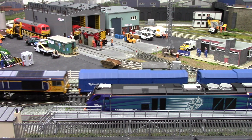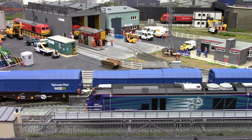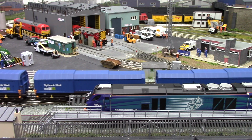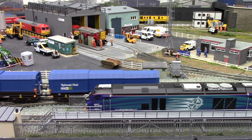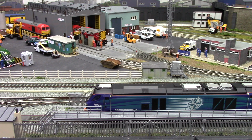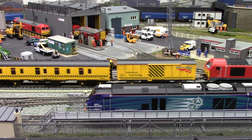Class 66 running in the front. No, it's not the Hattons, it's a Bachmann. Oh dear. I was thinking of getting my hands on the Hattons version, the sound fitted one at that, but I've missed the boat. They've all sold. But do you know what, guys, I'm not so sure that was not too bad a thing.